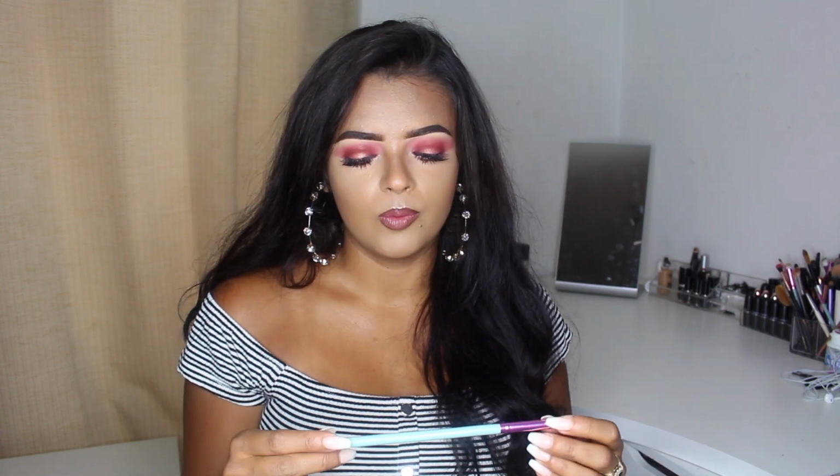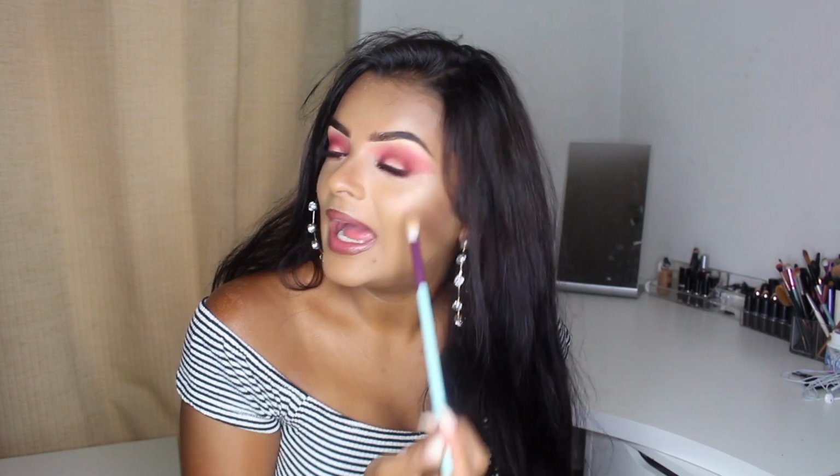Another non-expensive brush was the RETINOID and LANICKOL crease brush. I have little eyelids, so it doesn't really work in my crease because my crease is so tiny. I need like a little crease brush, but I have been using this in creases of clients and it works really well and blends out lovely. But what I've been using it for myself is my highlight.